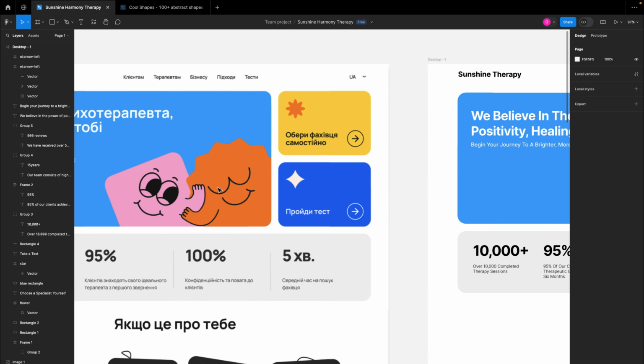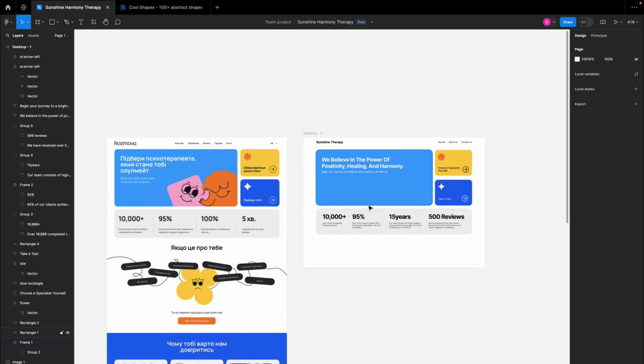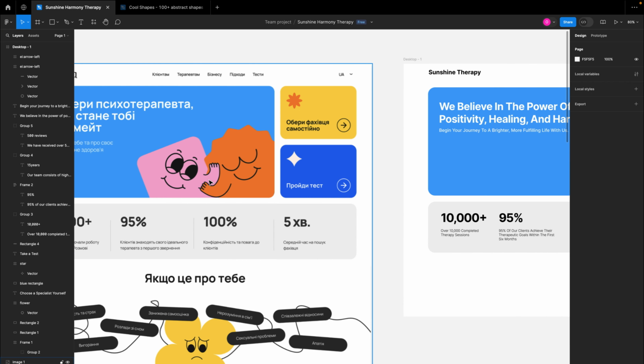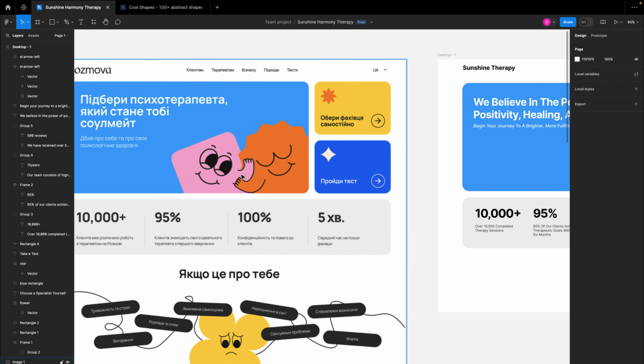Now it's time to create this particular image. So for this particular image, we are going to spend some time drawing this image. And to do this, I'm going to be teaching you guys the use of some amazing tools. Like here, we're going to make use of the pen tool.